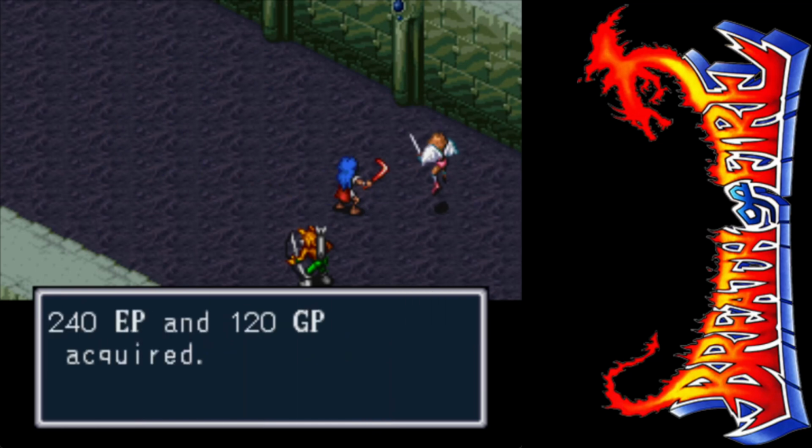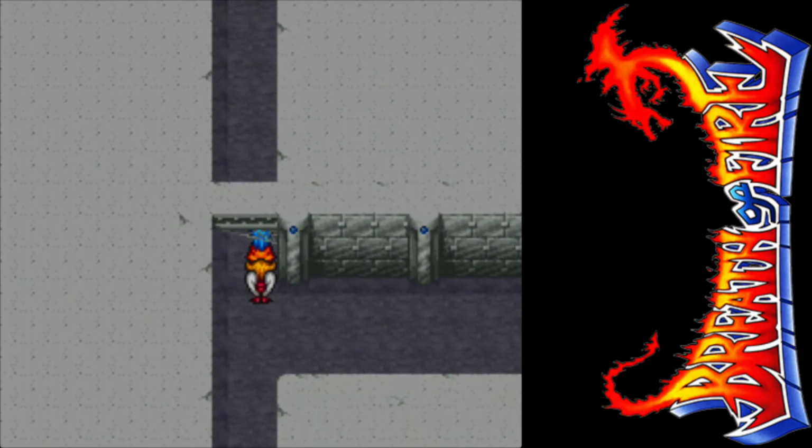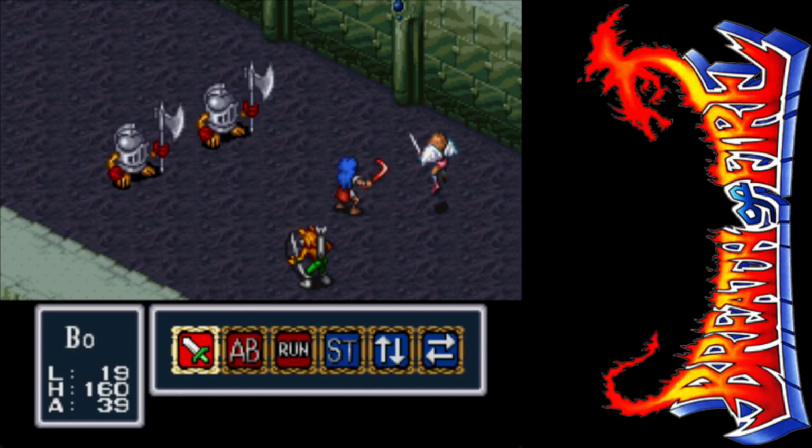But there are some items we will want down here later. Going to the right gets us nowhere in this cave long enough as is. It just gets us to a dead end where we can see some treasure but not get to it.